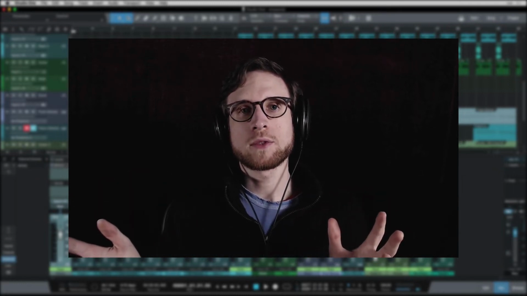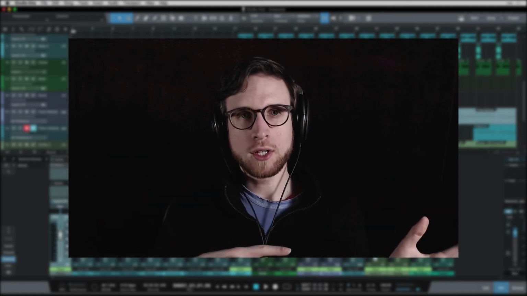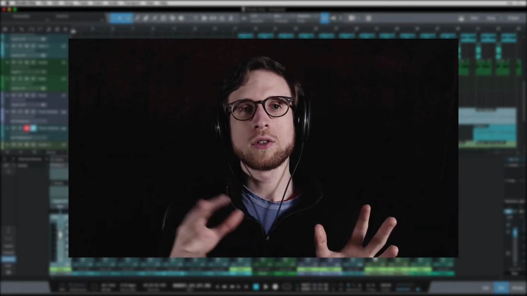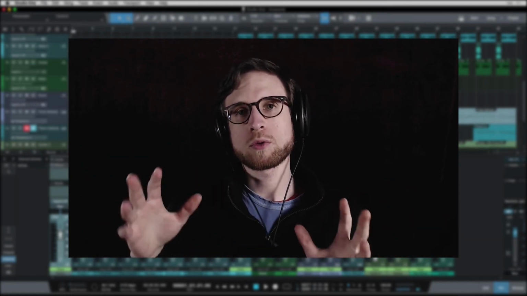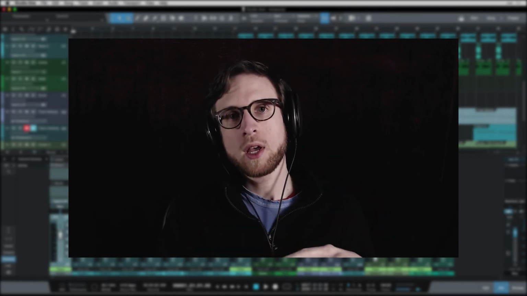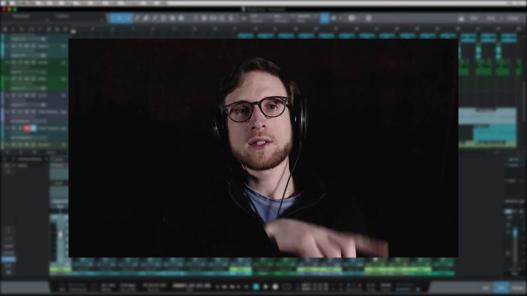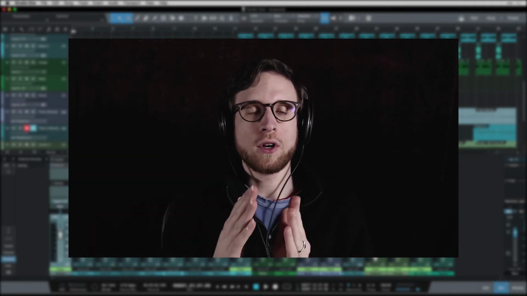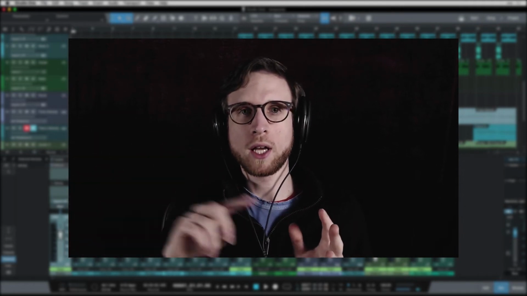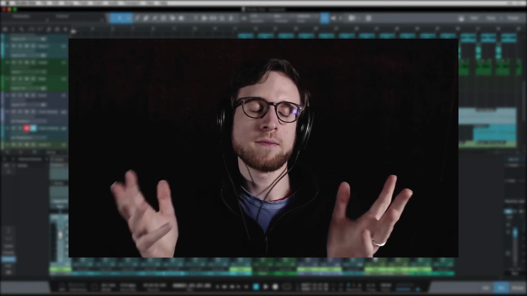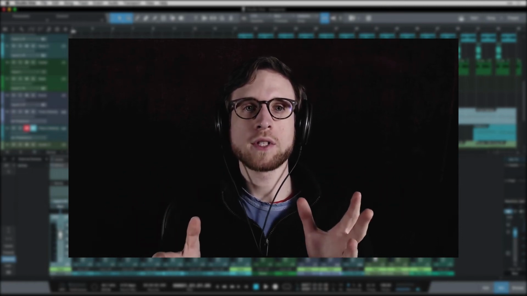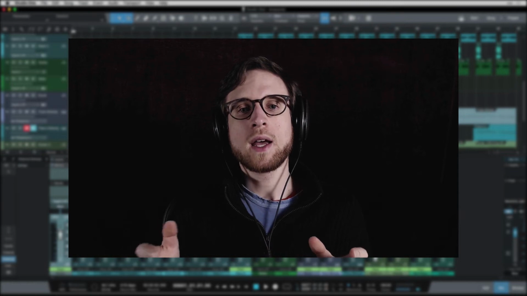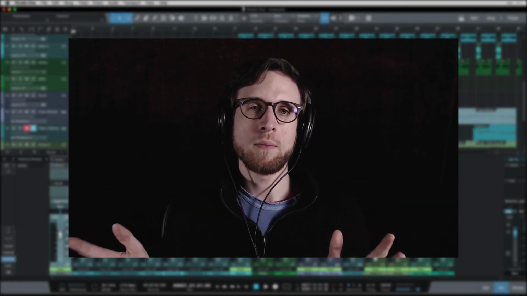Bouncing is a term that comes from when tape machines were used before the digital realm in terms of music, and music was recorded to actual tape reels. They would take tracks and send them from one tape reel to the other, combining tracks until they made a full song. This was originally called ping-ponging, but at some point the word got replaced with bouncing. So when you're bouncing a track, it just means exporting. It means to do a mixdown.